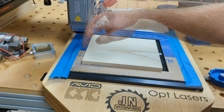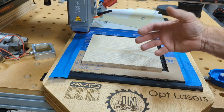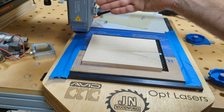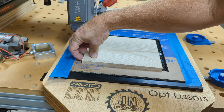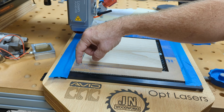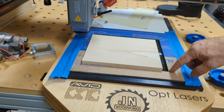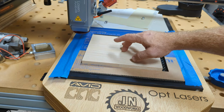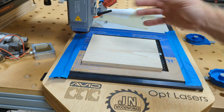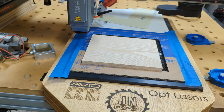When we cut that out, its reference point always stays relative to the things in the design. So we've cut the hole with respect to a spot in the design, and we're referencing this edge against that same edge, that left edge. That's our reference, and then we're also going to reference it over on the right side. So all we want to do is set our Z height for the material thickness here, and we're going to run 2 passes on the front side, then flip it over and run 2 passes on the back side. So let's get our Z height set first.